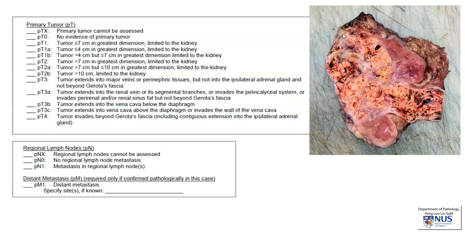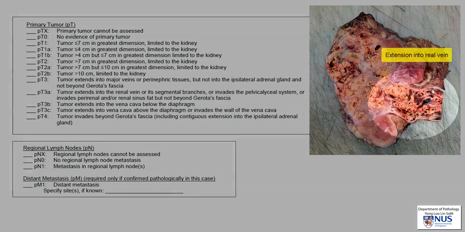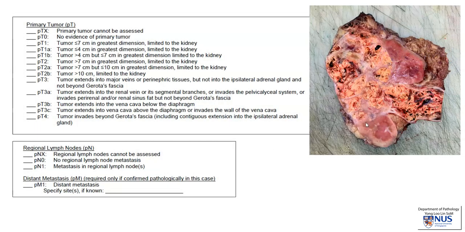We can see grossly that this is a very large tumor, and I would be concerned about this area — whether or not it is going beyond the capsule. There is very obvious gross involvement of the renal vein in this instance, and so the vascular margin would be very important, as that is also a surgical margin. Because the tumor is obviously going into the renal vein, it would already be stage 3 — at least PT3A, which extends into the renal vein. We can't really see whether it goes to the vena cava, so that sometimes relies on radiologic features or intraoperative findings. So this is at least PT3A, and we would need to examine the area of capsular invasion microscopically as well.